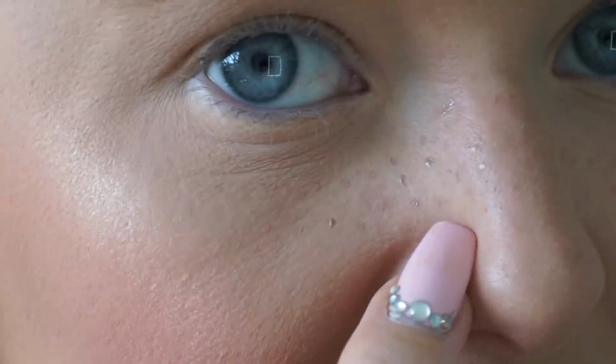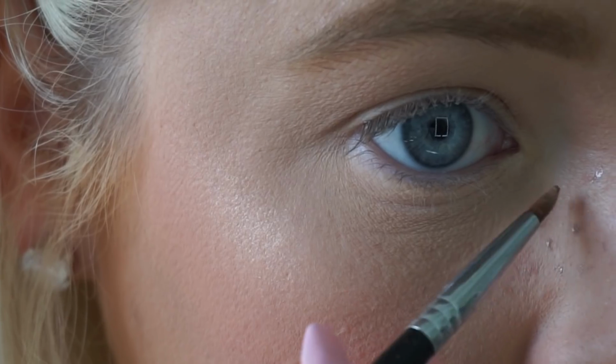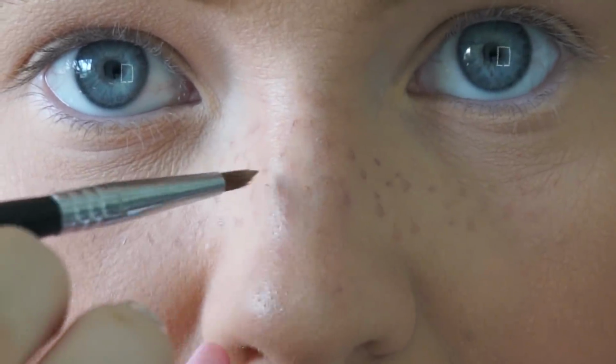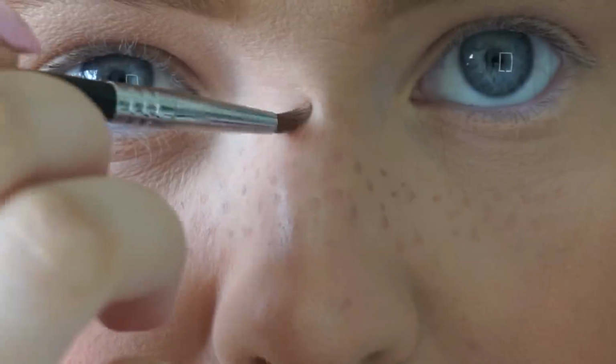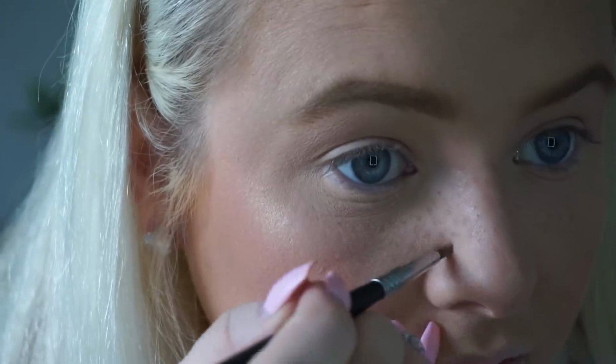I know you can see that a lot of them are still wet, so you just gotta let them dry. Obvi. But I'm gonna put a ton right here. If you want to, you can go over them with a powder once they're dry and they look a little bit more real. I mean, I think they look really real just because of the color of this.